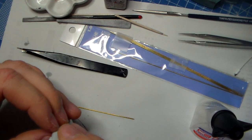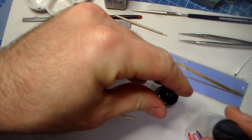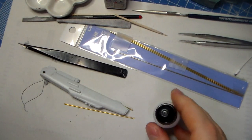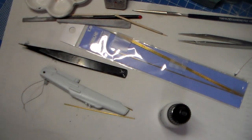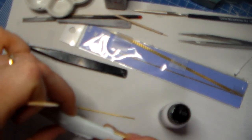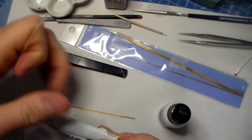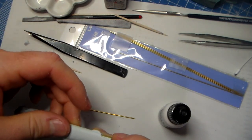Now I'm going to let this dry, and I use some plastic putty. This is the Vallejo plastic putty, and I love the crap out of this stuff. It's just so great. Really, really like it. Alright, so this is turning out alright, I guess.